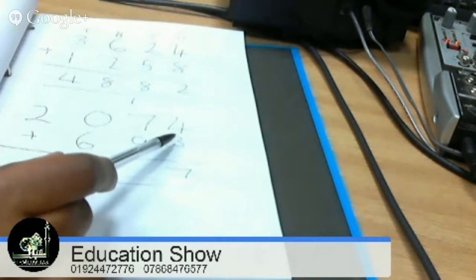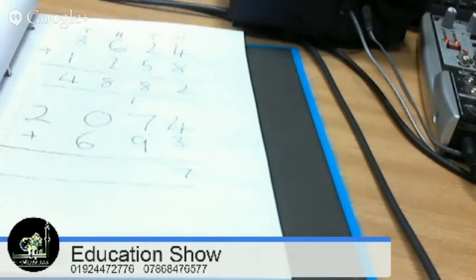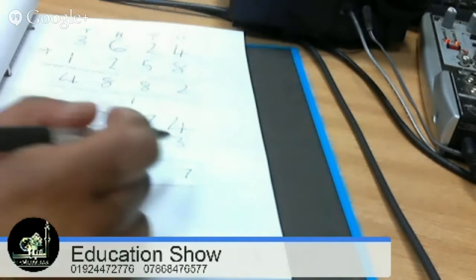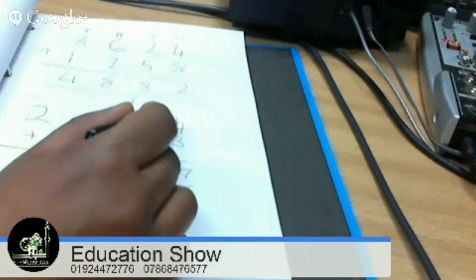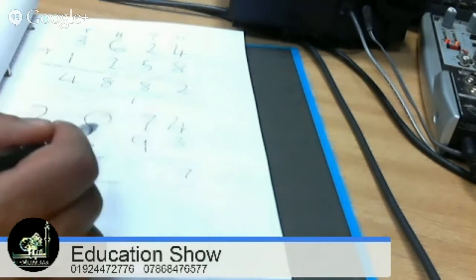Can you see how I'm using this? If you've got your doubling right, and if you've got your number bonds right, they can help you in later years. Year 2 is a very, very important year. When you're between the ages of 6 and 7, and you learn ways like doubling 3 is 6 and 1 more is 7, that's helping you here.